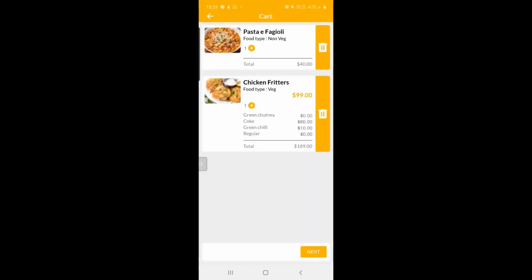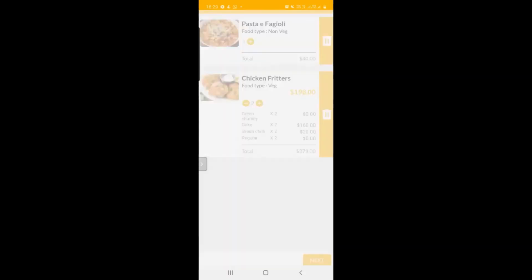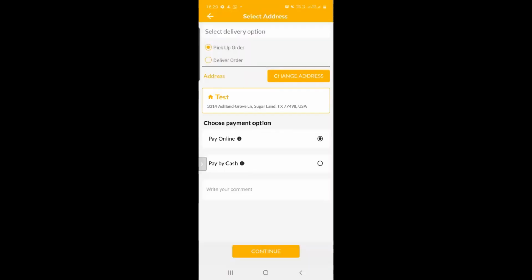By clicking on the cart option, you will be able to view all the items which you added into the cart. You can update the item, you can even delete the item, and see the total which comes per item. Proceeding next will give me an option whether I need to pick up or deliver this order. For pickup, the restaurant address is already there, the order status will update, and you can go to the restaurant and pick up the order. For delivery, I have to select which address, as by default an address will be there. If I need to change the address, I need to go change the address and start my order again.